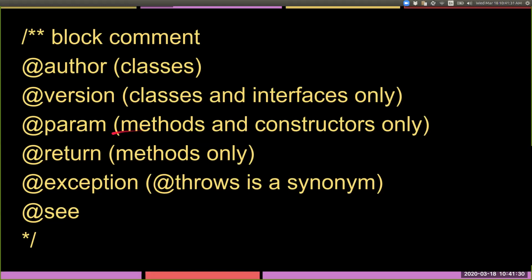Parameters or arguments that a method or constructor might have, return types that methods have, and @exception. This is also synonymous with @throws. Essentially, if your code is going to throw an exception or could throw an exception, you should probably label what that is. And here is the spot where you can give an actual explanation of why it might throw an exception. It might throw a strange sounding exception.